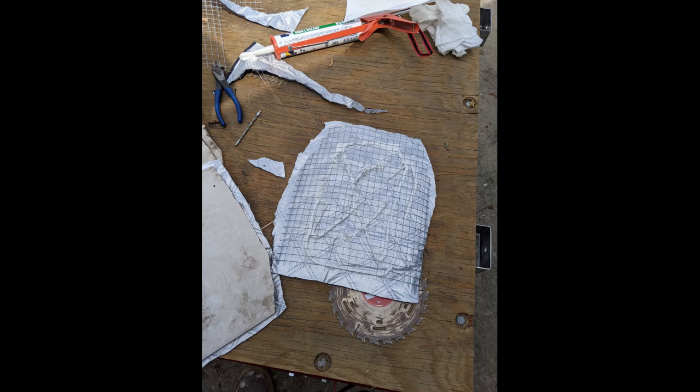My thought is it's going to shatter from the first impact it takes. However, if it has enough backing behind it — especially that wire mesh — it might catch a lot of the spalling and prevent it from breaking through all the way. This is just a theory, but I'm really curious to see how it'll perform.